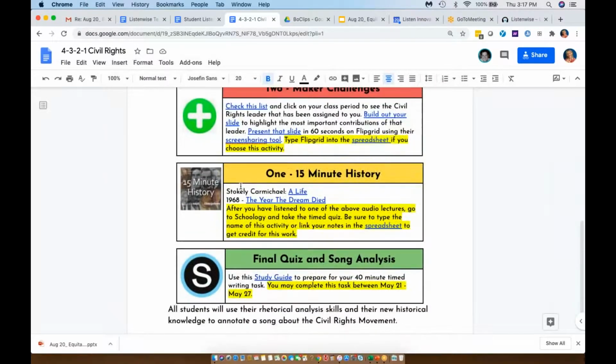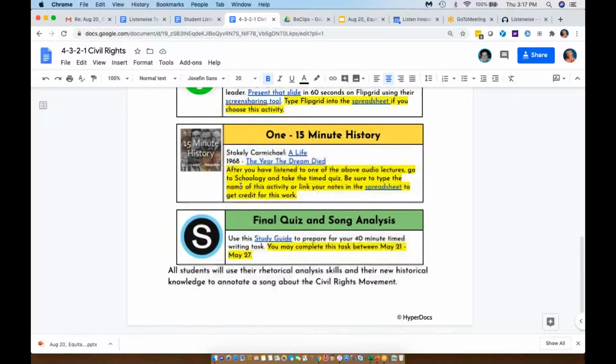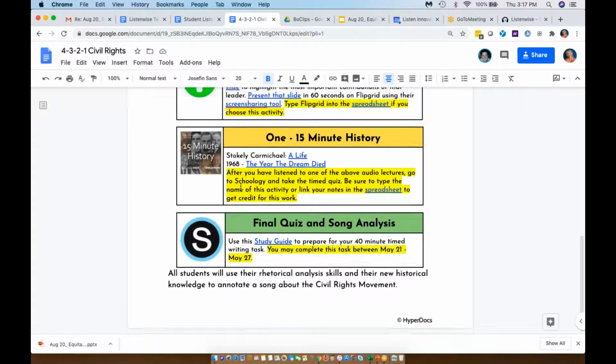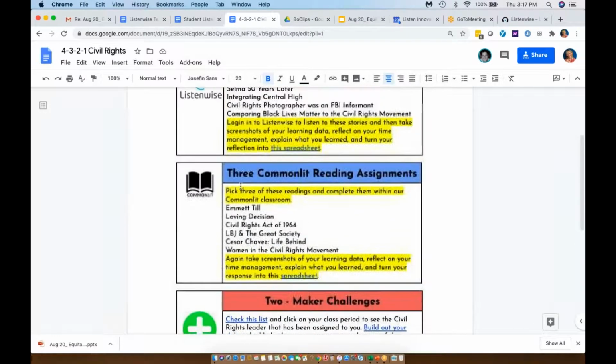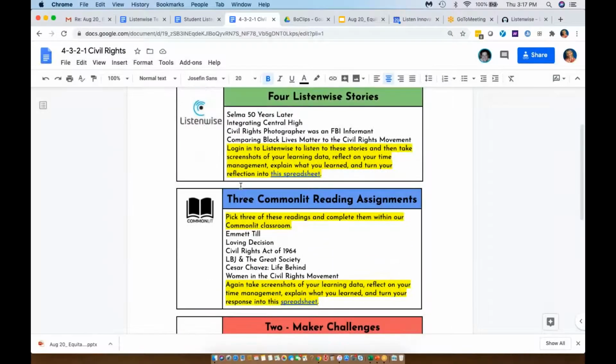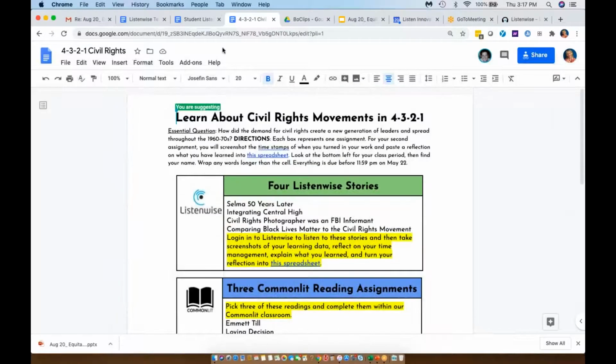And then I always refer to Listenwise as my students' audio training wheels, and I like to build up what I call their listening stamina, because they're going to go from a high school teacher who drones on and on for like 40 minutes to a college professor who might lecture for 3 hours. And how do they keep their focus on that? How do they control their listening skills?